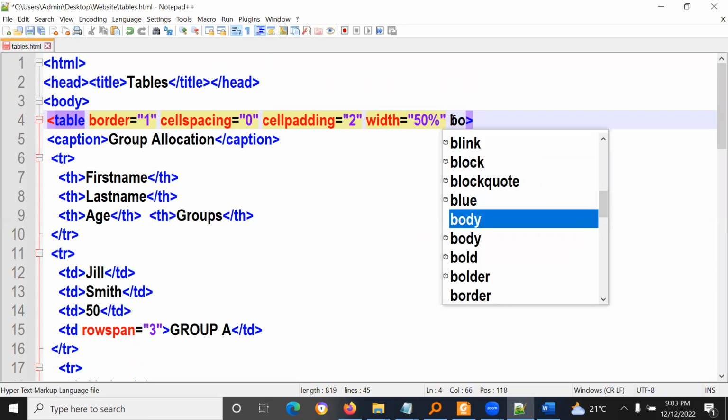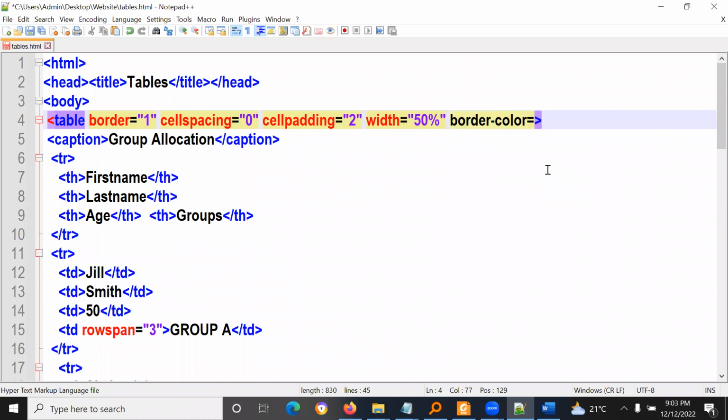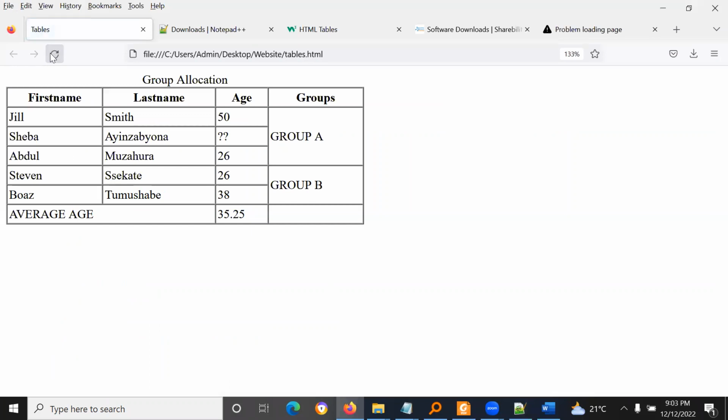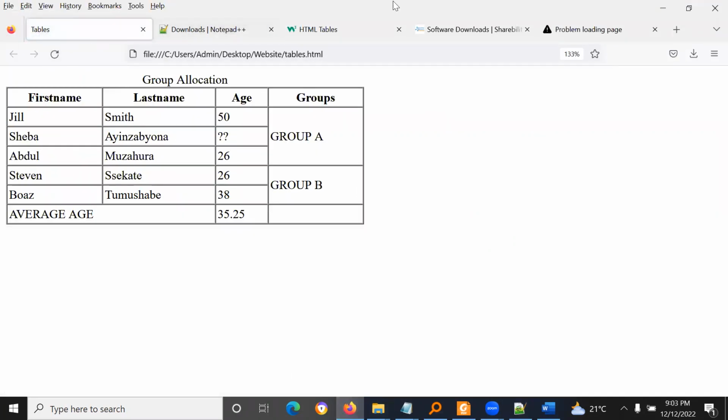And let me see, there is also border color. There are other attributes that you are going to see. Border color, let me see whether it will work out. Because I'm seeing it's not being highlighted here as red, this table border color is not coming out. In case the attribute is wrong, it will refuse.